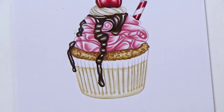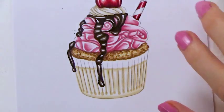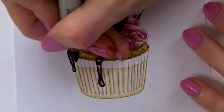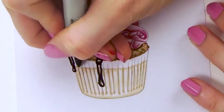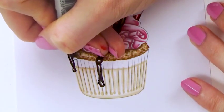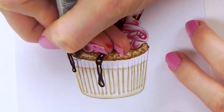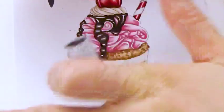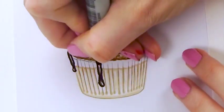And now we'll finish by coloring the top of the wrapper. Now remember, when we color white, we want to make sure that we still show how it's impacted by light and shade. So with this one, I'm going to grab my C3 and extend that up toward the top. Now, as I get to the top area, I'm going to do a little scallop shape that's not touching the edge. That's because I'm trying to show the edge of the wrapper where you can kind of see over the top.